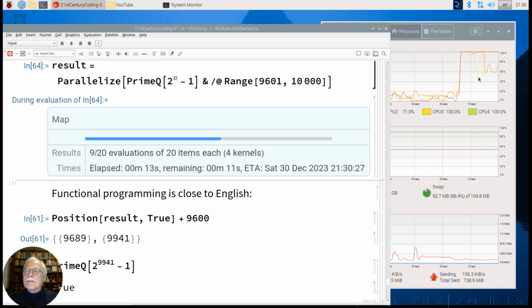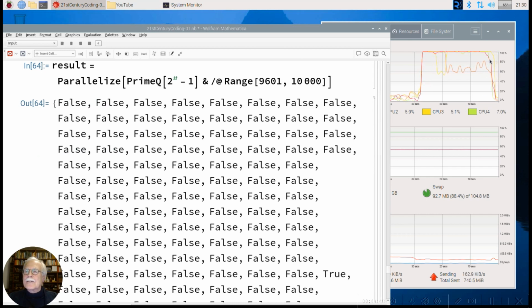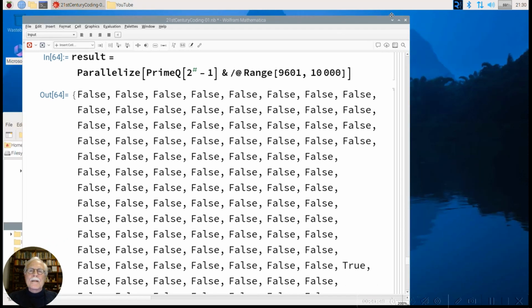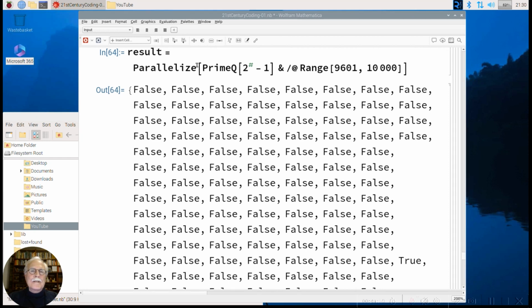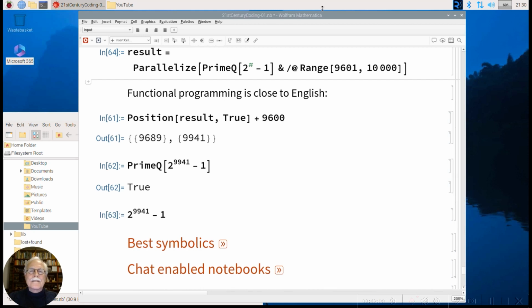Some of them are now sending the messages, sending the data to the other ones. So some are controllers and some are doing calculations, but Mathematica takes care of all of that. And as soon as the calculation is over, you see that the kernels all go back to normal. This is really beautiful. So I can now speed up my calculations 4 times by just this simple command, Parallelize. You can use this for anything, and Mathematica takes care of all the setup. And of course it has to be parallelizable, but Mathematica takes care of the distribution over the 4 kernels.